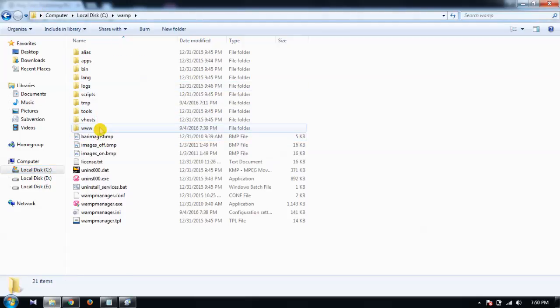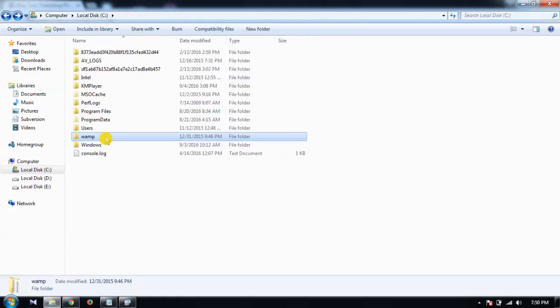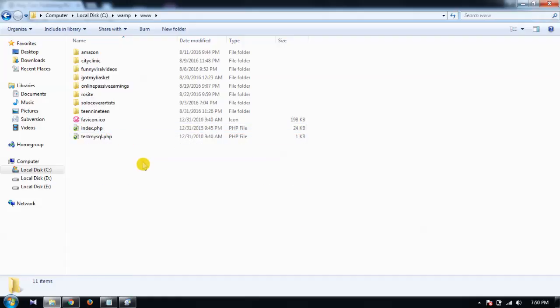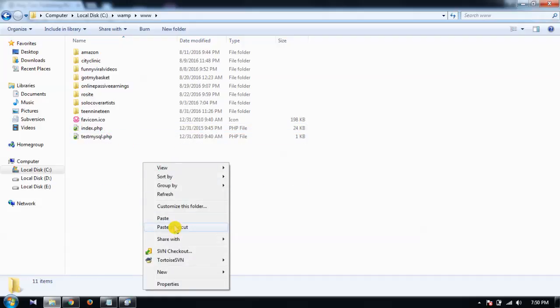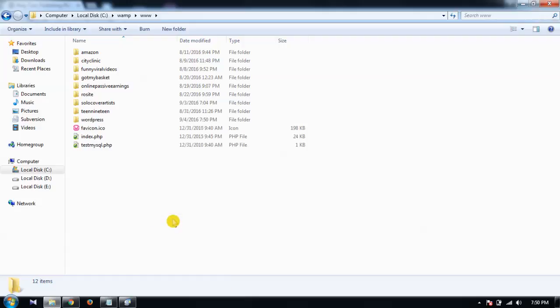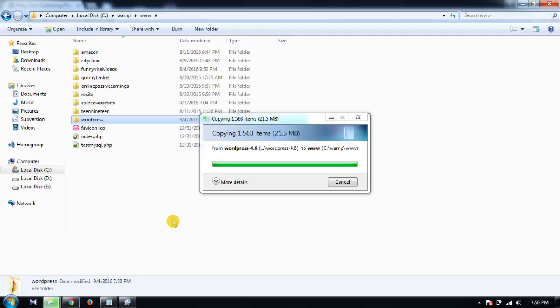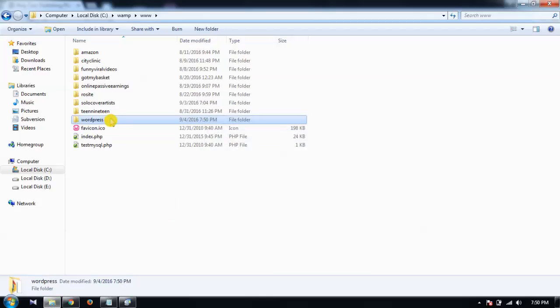and then inside your WAMP server, you need to go to the installation directory of your WAMP server. Inside that you will find one folder called www. Go inside that and just simply paste it. Okay, so here I have pasted the WordPress folder.